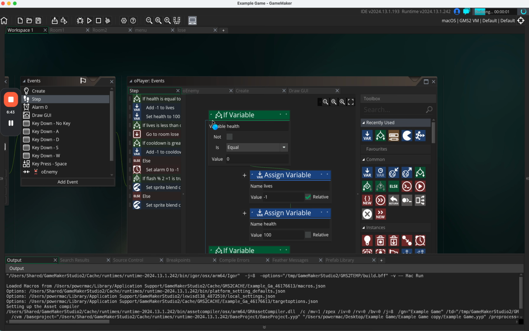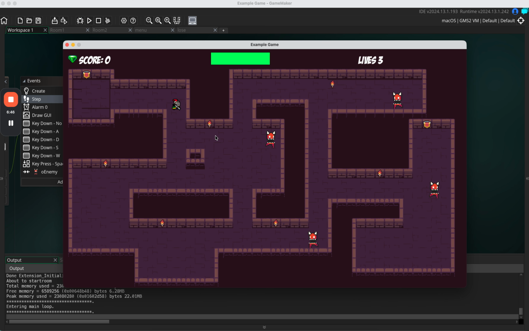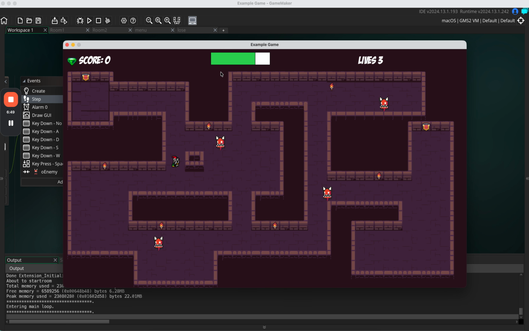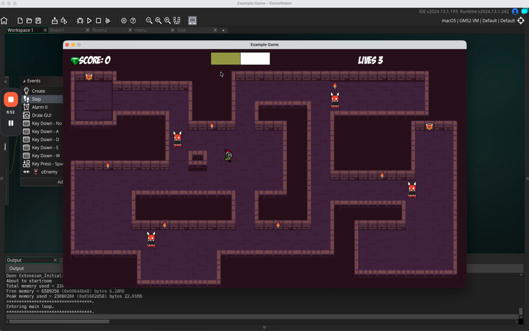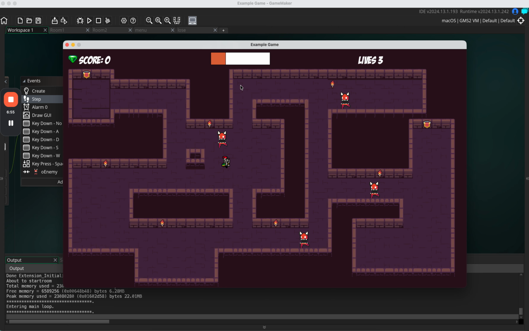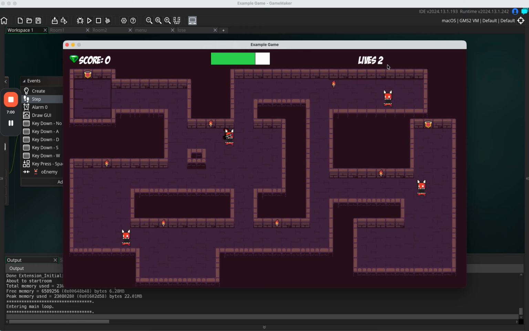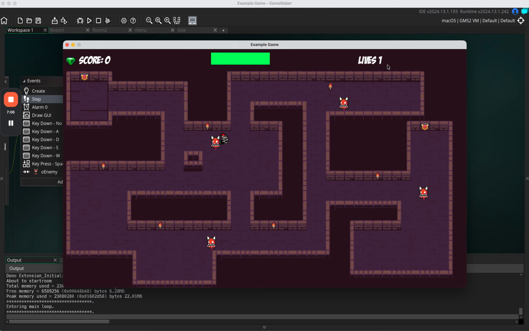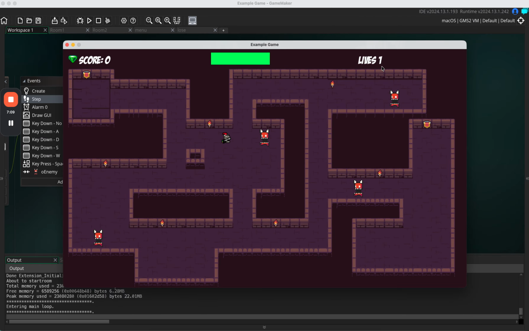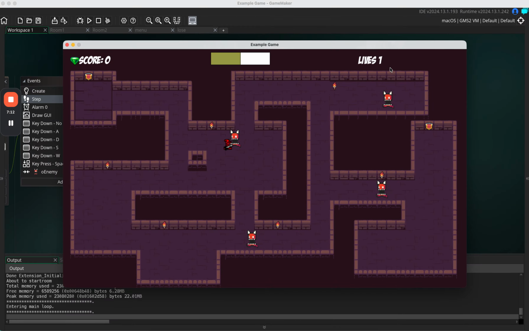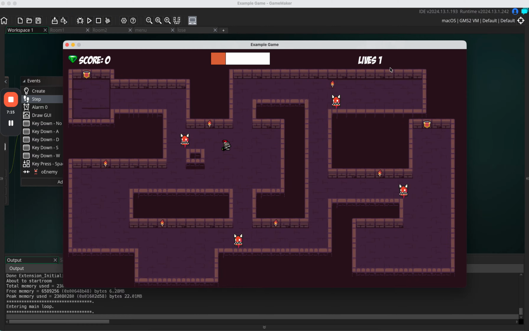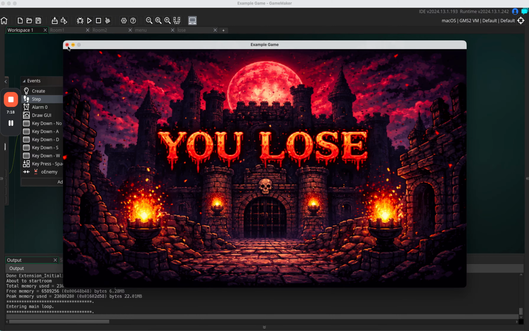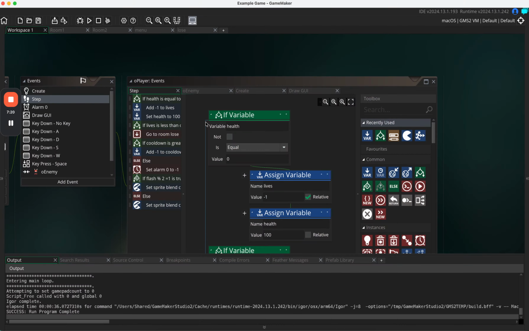So if we just play this very quickly, what we've got now, look, our health is full. If we get hit, we get hit again, we get hit again, and look, we're on our last 25%. So let's get hit again. And if you notice now, our health is reset and our lives is down to 2. Let's get hit again and again. Okay, so my lives now is on 1, right? This is quite important because this is the test to see if it works. So we've got 2 more, and the last one, bam, that works beautifully. So effectively, that now is using a health system and a life system together.